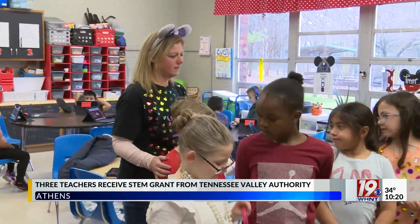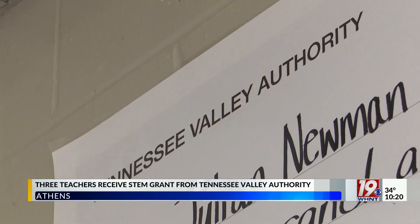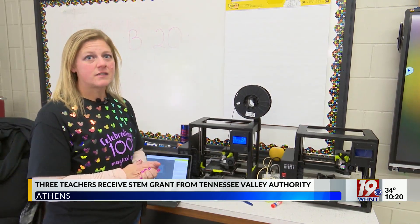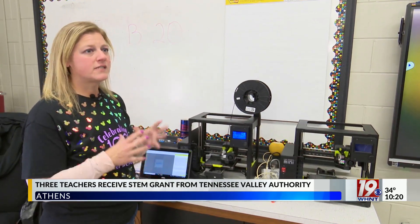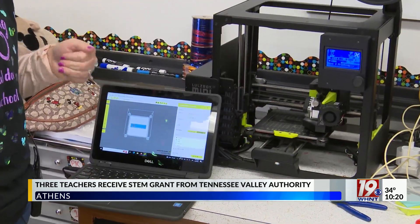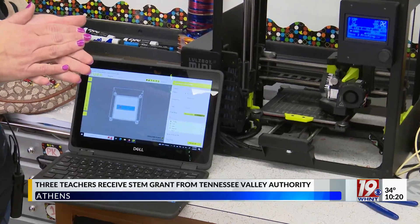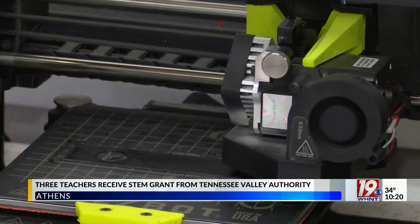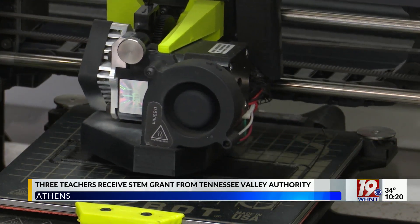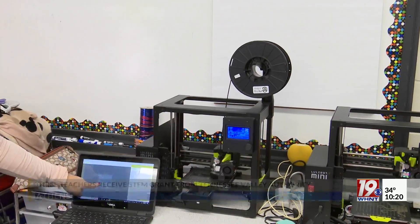Lab specialist Diane Trout at Heart Academy says she plans to use the funding to add two new 3D printers, along with flex beds and filament. When students design something in Tinkercad, they design it in the workspace and whenever they're ready they let me know. I download it to the computer and pull it into the workspace, resize it, and the computer sends it to the 3D printer. It melts the filament down and prints it out in whatever shape the students have created.